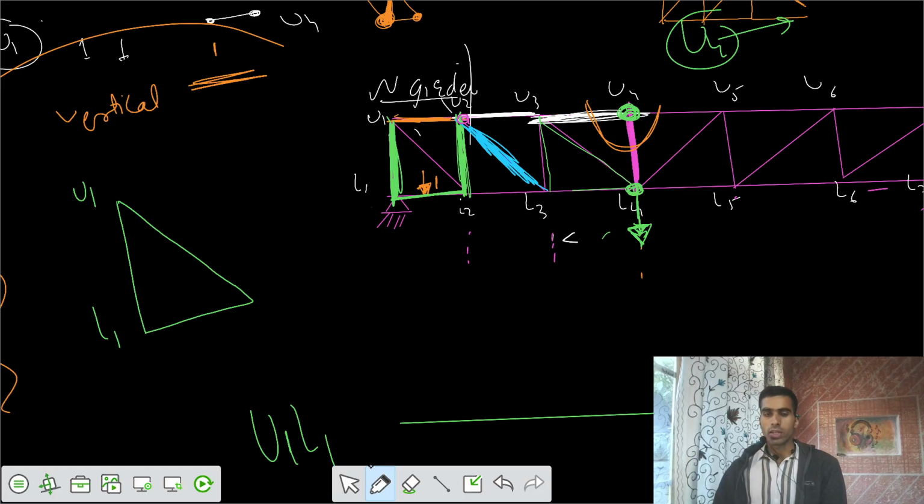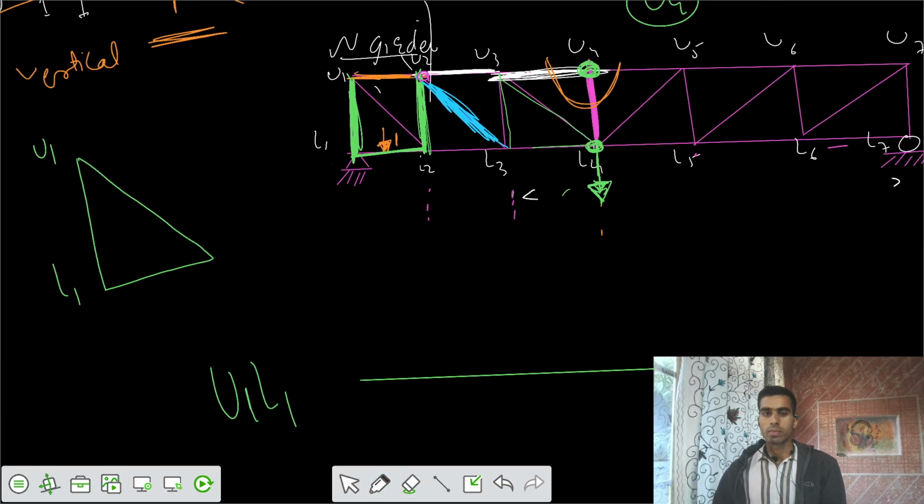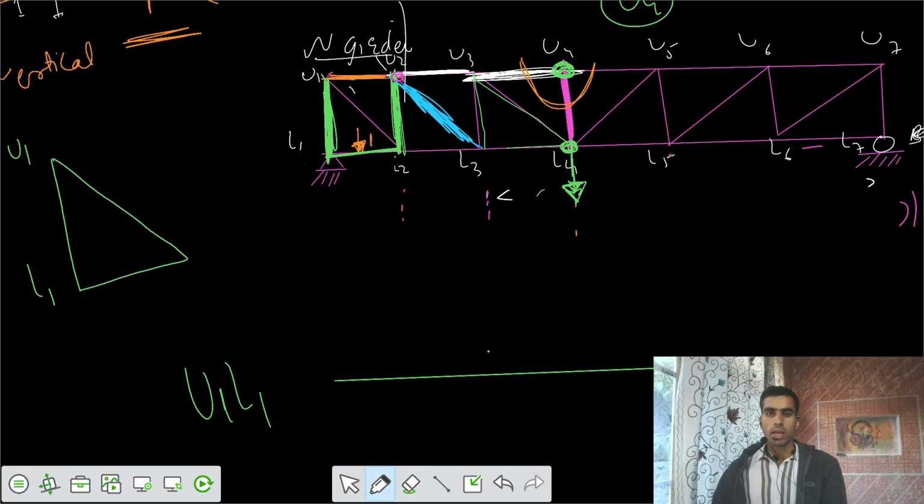Now, the loading is through type. If the loading is through type, that means the joints subjected to loading are L1 and L2. So P coordinates get developed at L1 and L2. The difference from the previous problems is that for diagonal or inclined members we used a different approach. Where is the loading applied? Loading is applied at L1 and L2. That means two P coordinates would get developed, one at L1 and one at L2.